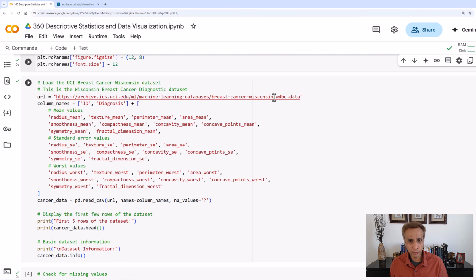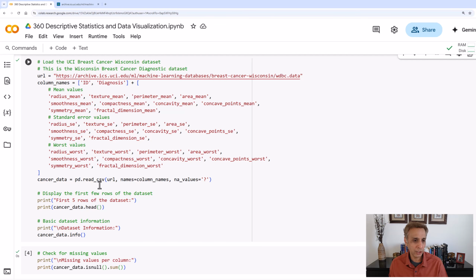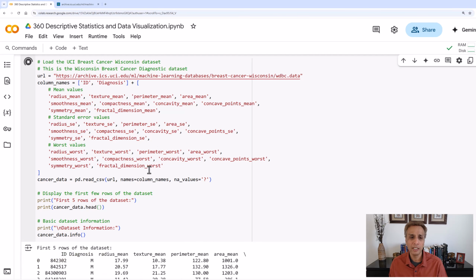And this data set, when you import it this way, comes raw. There are no column names, and I am assigning the column names right here because I know these from the documentation. Or you can download the CSV file, add the columns, and then pandas can directly get the column names from there. So I'm assigning the column names, and I'm printing the top 5 rows. And then I'm also printing the information about each of these, so I get an immediate quick idea of how the data looks and what I can expect.